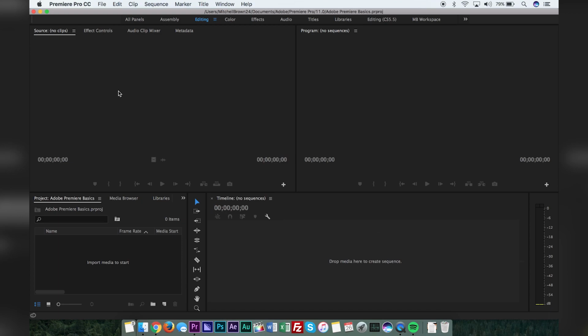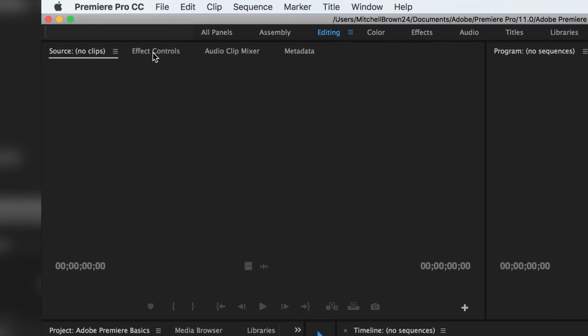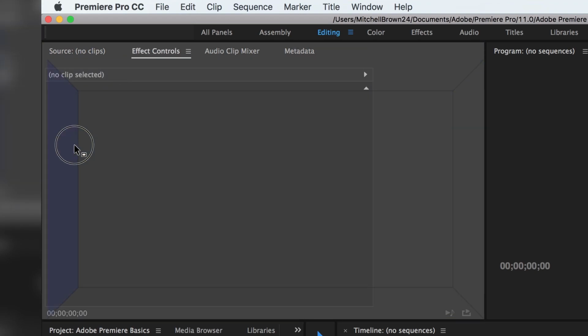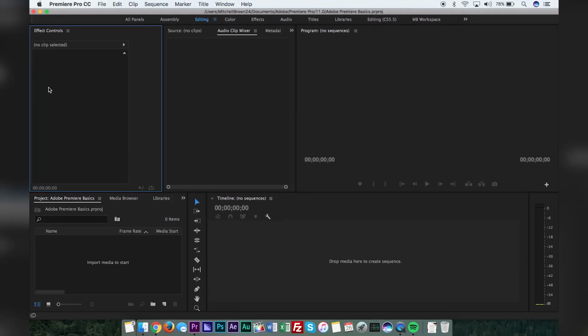So now we're going to talk about how you can change the layout of Adobe Premiere. You can literally click and drag the windows wherever you would like. For example, you can take your effects control at the top left and move it to a new window space, so that way effect controls and source are 2 separate windows. So watch as I do this. I am going to left click effect controls and drag, as you can see here, to the left side, and now they are 2 separate windows.